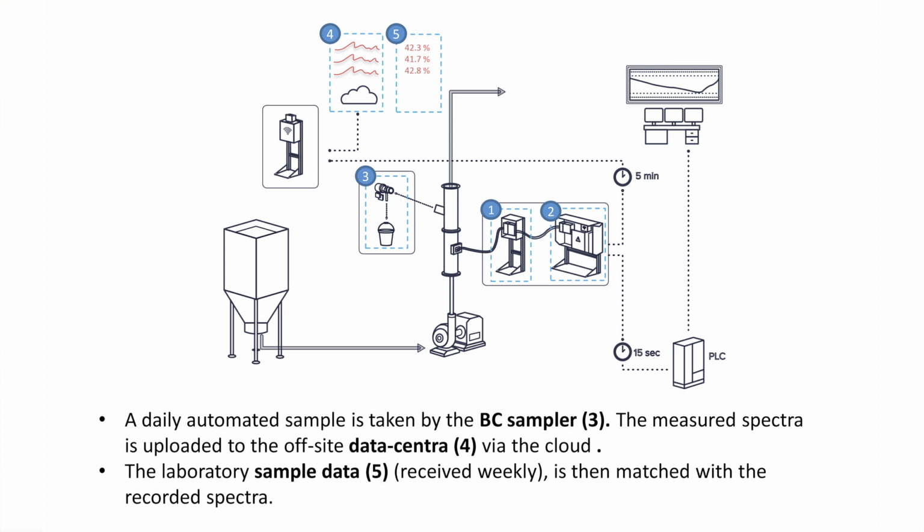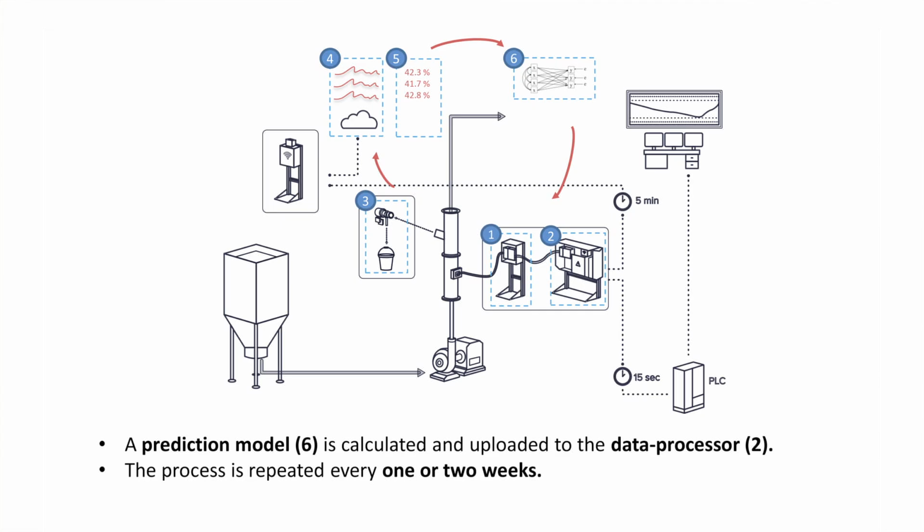The spectra captured by the optical processor is then sent to the data processor. The data processor uses the model to then output real-time data to the plant. At the same time, and especially for the samples that were taken by the inline pneumatic sampler, the spectra from these samples is transmitted back to the data centers of BlueCube, and once the analysis from the lab is sent to BlueCube, these are then matched and downloaded onto the equipment. This process of updating the model is repeated at least every 2 weeks, and our requirement from the plant is to receive or at least allow for the taking of one daily sample.